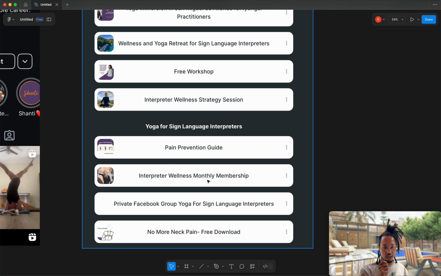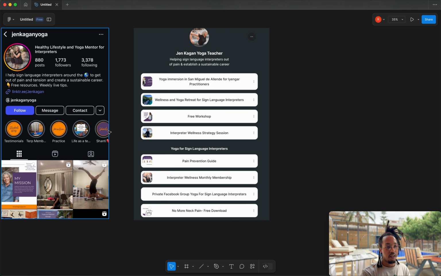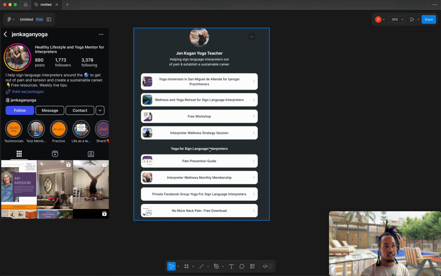Like, don't necessarily show everything up front because, again, remember, the decision making will decrease with all these options. And Murphy's Law, what can go wrong will go wrong. Someone might click on the membership and decide maybe that's not for them. And what if that means they don't come back to this page at all, right? Because the way these link trees work on Instagram especially, if you hit the X at the top left, it just closes that link and then they're back on Instagram and they're scrolling again, right?